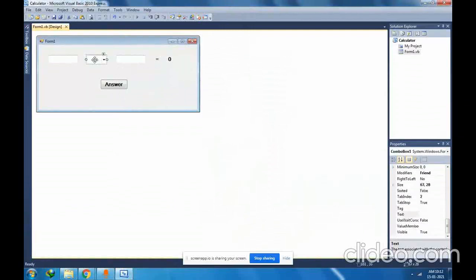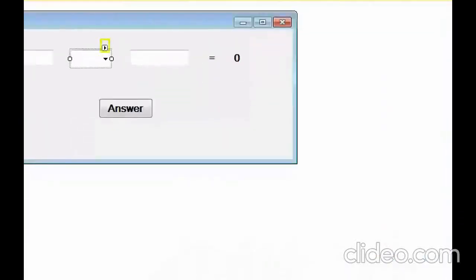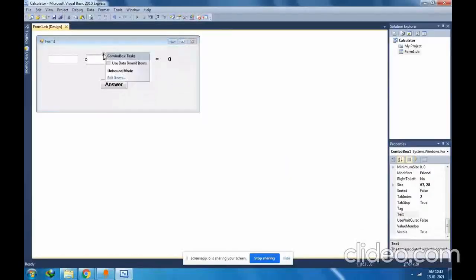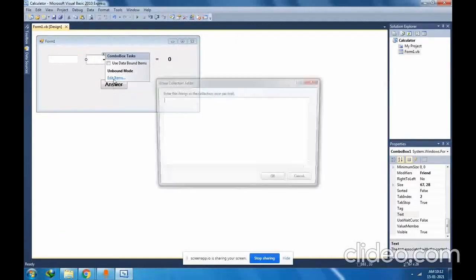In order to add the items in the combo box, select the combo box first, and here you can see the small triangle. Here you have to click. So let me click on this triangle, and now use the data bound items, unbound, and edit items. Here you have to click edit items, right?